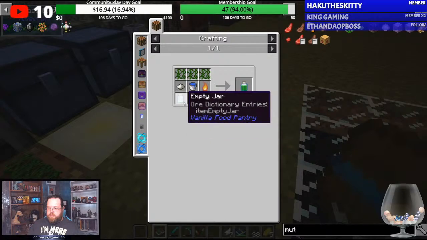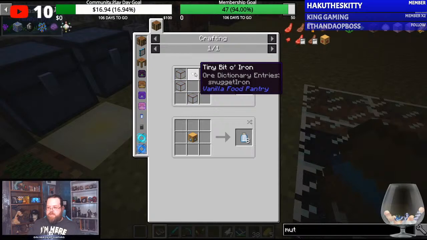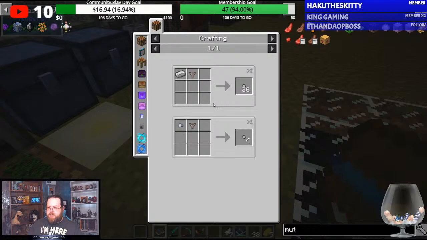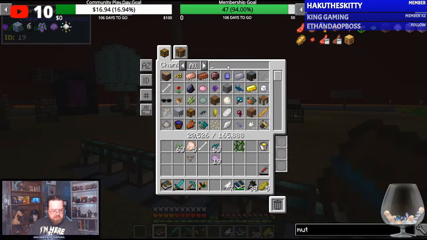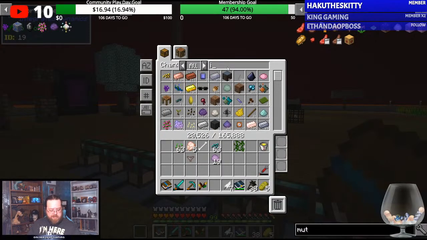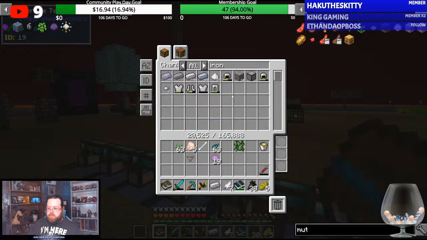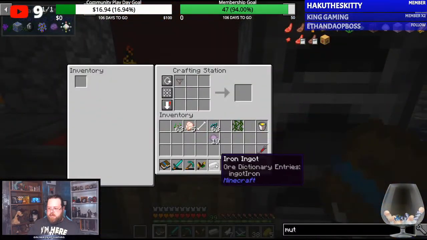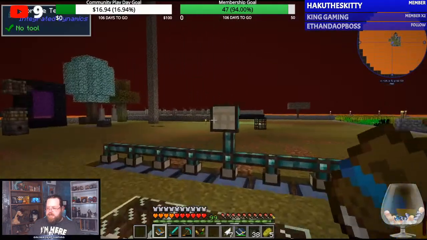Now I need an empty jar. 5 glass and a tiny bit of iron, which you get from an iron ingot and a bit measure. I have a bit measure. I do. God damn. Take that. Wow, for once I had it. Iron, iron. Ooh, that made a lot. Cool. Now I need glass.